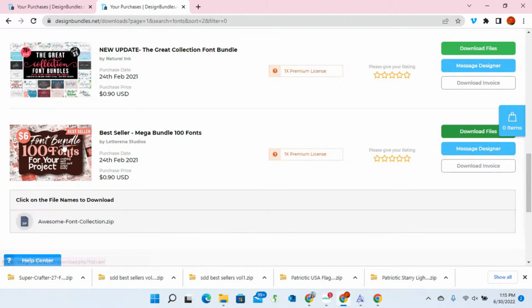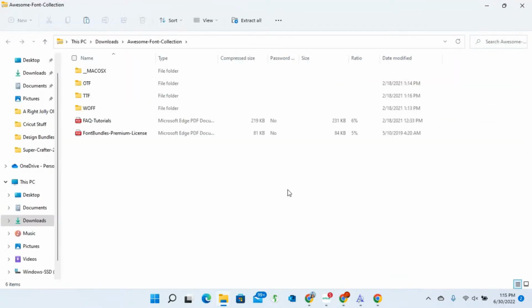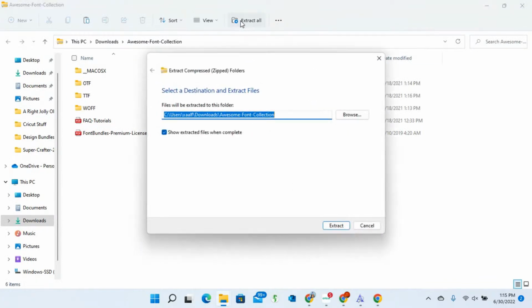Okay. Look right here where it says bestseller mega fonts bundle. So I'm going to go here and unzip this. I'm going to click on it. Double click on it. And I'm going to click extract.